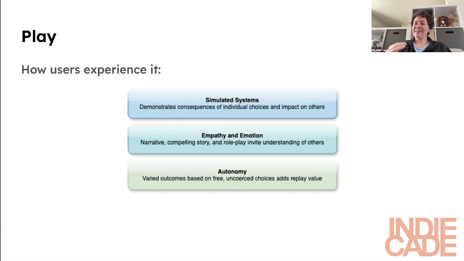And that replay value then encourages people to interact with the information more, so they learn more from it, and it also encourages them to share it with other people. Because if you play a game twice or three times, you're more likely to want to share it with others. With autonomy, one of the really important things is that the player's choices are uncoerced.